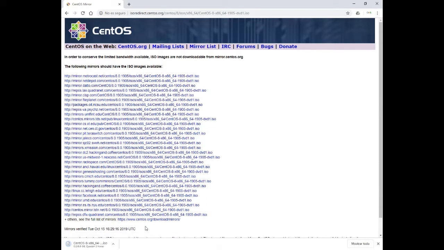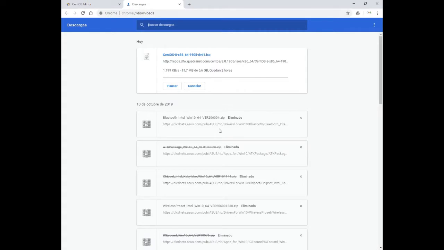Press Ctrl J over Chrome to see the progress of the download, and you must wait for the download to finish. And let's imagine that the download is finished. Then let's go to the next part of this video.